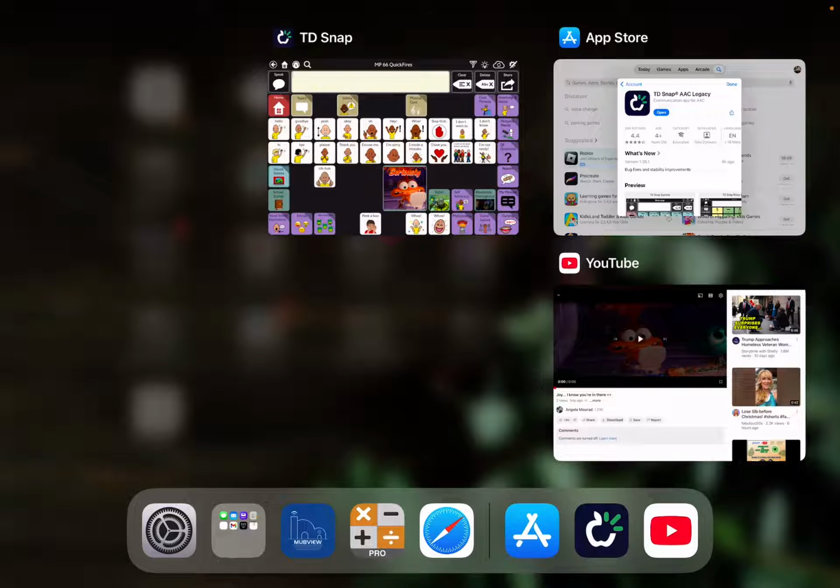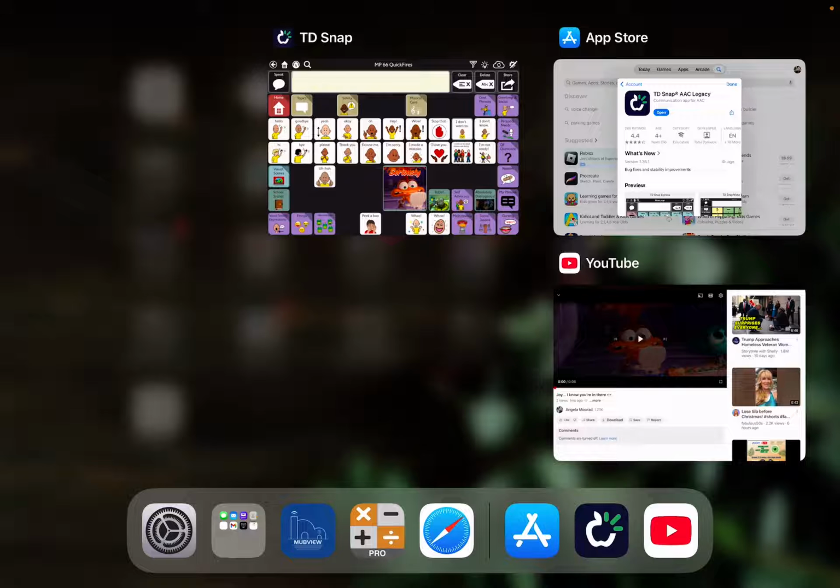Well, good news. The update that came out very early this morning for version 1.35.1 appears to have fixed the major problems caused by yesterday's update for this same AAC app. I'm using the full paid version of the app, and it's now known as TD Snap AAC Legacy.